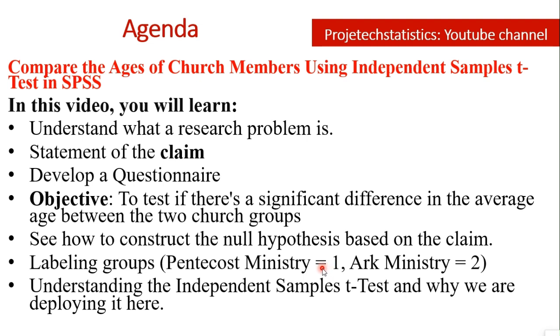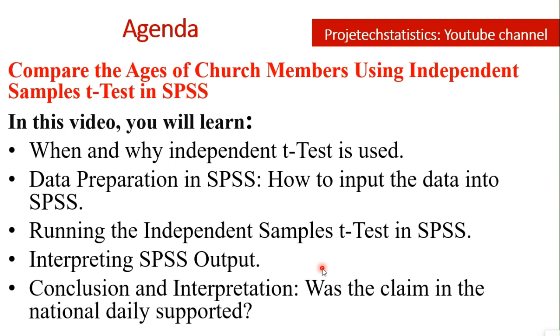So understanding independent sample t-test, you also need to understand why we are deploying it in this particular research. What is the reason behind using independent sample t-test to do a study like this? We are going to know when and why to use independent sample t-test, because this is a very important part of being a data analyst: your ability to understand your data, your variables, and choose the appropriate statistics to analyze it.